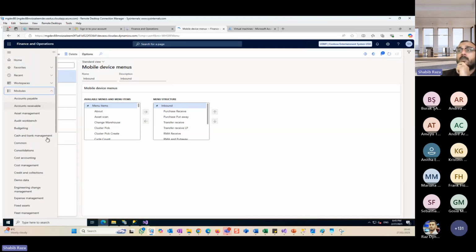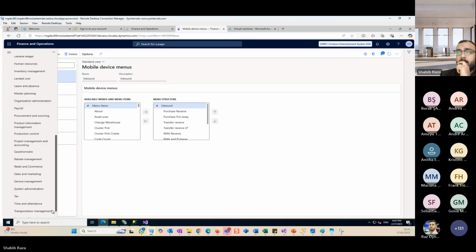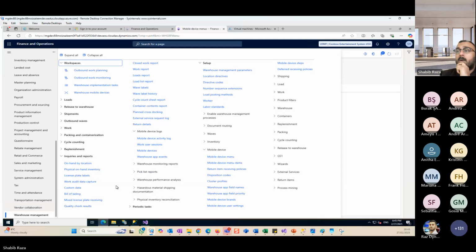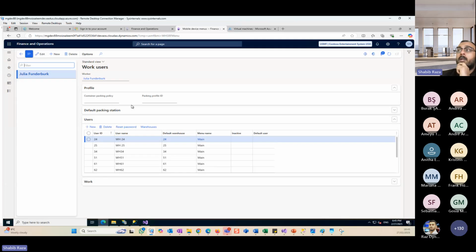The next important screen is under warehouse management, worker, setup and worker. So over here, you will define the login for your user. It is the Contoso environment. When it is a normal environment for any implementation, you will have all the workers stated over there who are enabled for the advanced warehousing.